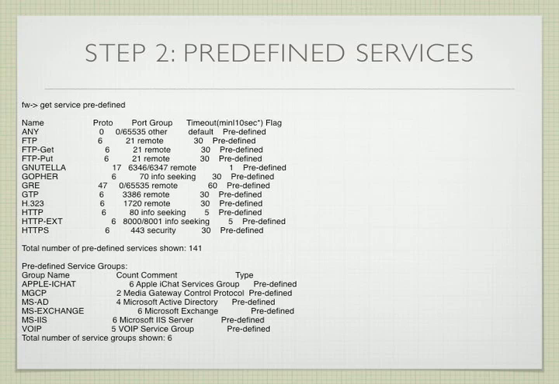So to take a look at the predefined services, it's get service predefined on the command line, and you can see some of the predefined services here and what their names are. So you would need to know then this name to be able to reference it in the policy you're about to create.